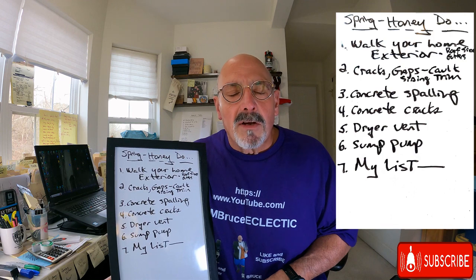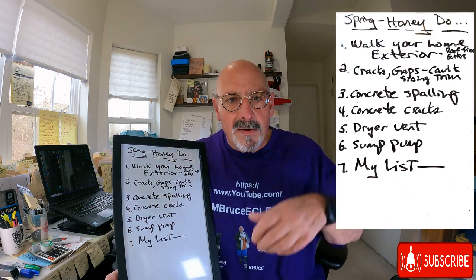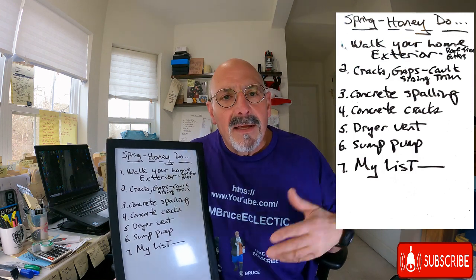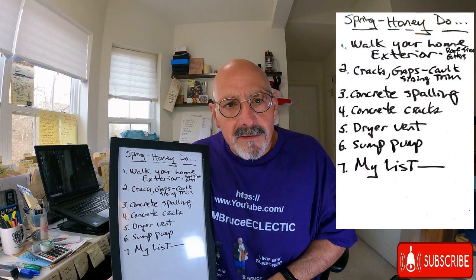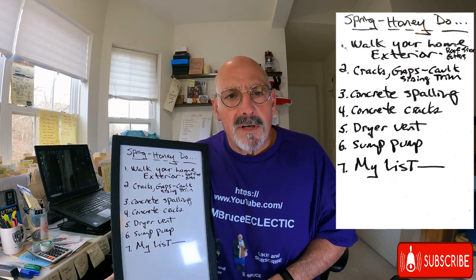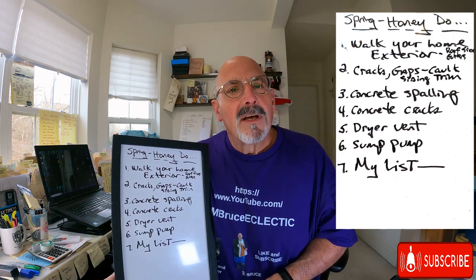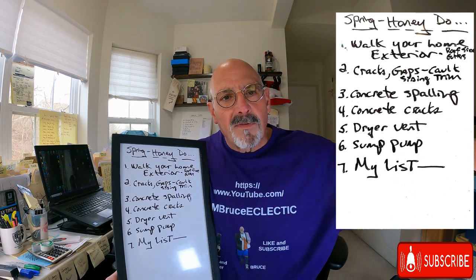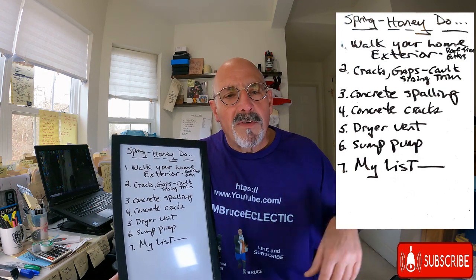Make sure that you're not missing any shingles. Make sure that your ridge vent, if you have a ridge vent, which is at the very top of the peak, is not looking funny or funky. You want to make sure that your downspouts are all in good condition. Your gutters are all in good condition. If they're full of leaves, get them cleaned. If your downspouts are not carrying the water away from your foundation, make sure you get the rainwater going away from your foundation.